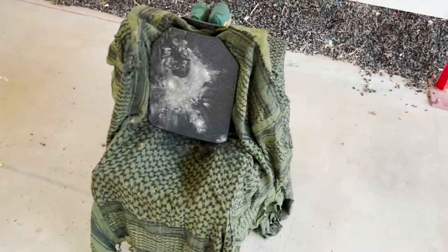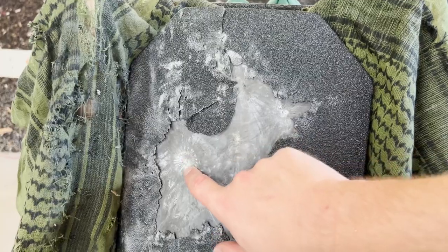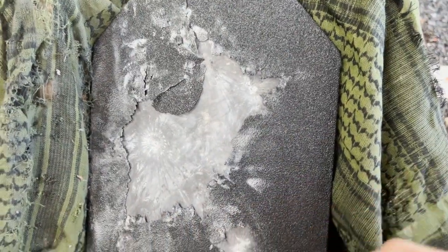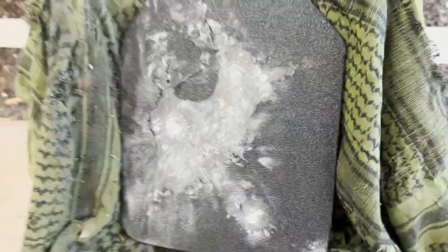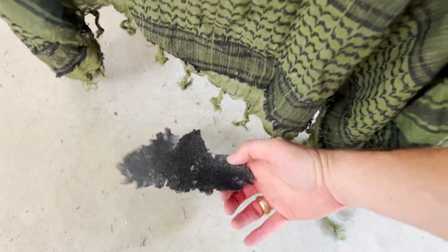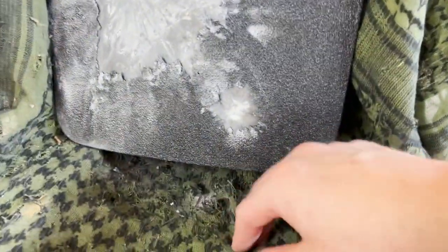All right, so here's what we have. You can definitely see that the 308 did a lot more damage than everything else, okay? You could totally put your finger into that indentation there. And you see, compared to the other areas we've shot, our spall guard is pretty well annihilated by this point. You can actually find part of it down here on the ground. The fabric is really eaten up.